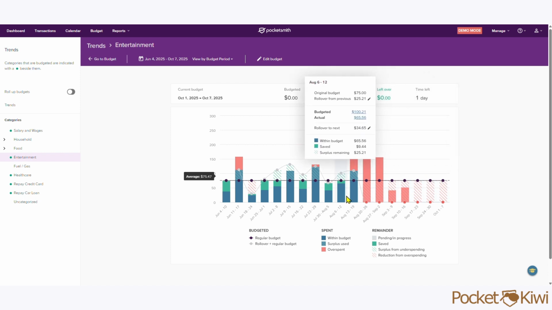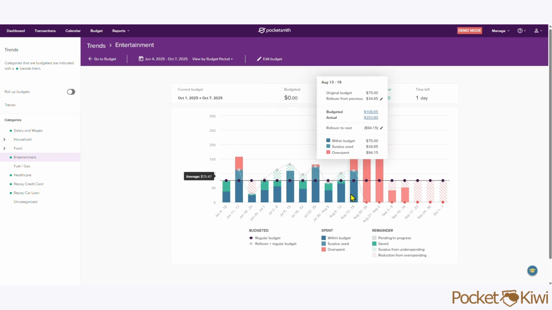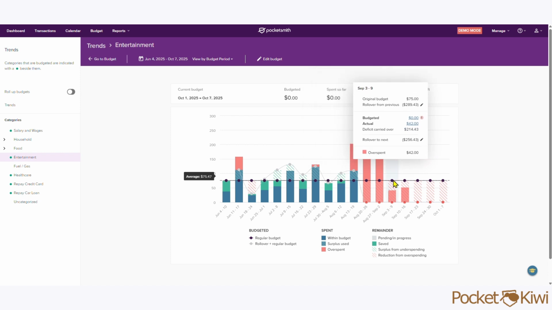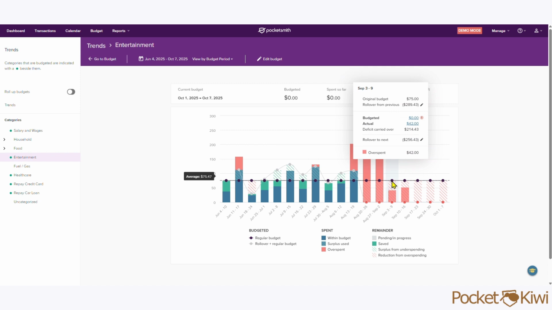And if you've got a category where you overspend, then it gives you a good target, a good goal to focus on, to try and underspend on a consistent basis so you can get that line back up towards the average again and get back into positive. For my wife and I, it seems to be groceries that we always overspend, and we spend the whole year fighting to get that line back up into positive again so that we don't end the year overspent on that budget. Another comment about rollover budgets is they will roll over continuously.